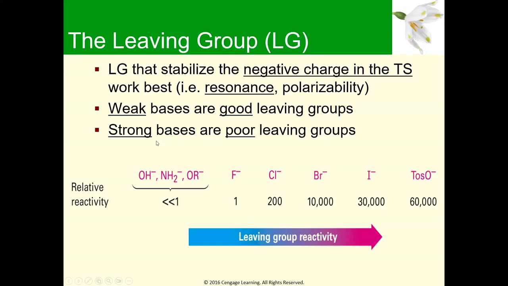And then to contrast that, a strong base is going to be a poor leaving group. Well, we learned about how hydroxide, sodium hydroxide, that would be a strong base. Okay, so that's not going to be a good leaving group. But as you'll see, what we can do is we can pretty easily convert a poor leaving group into a good leaving group by just slapping a hydrogen on it. That usually works pretty good. In that case, it would convert HO to H2O, which would be stable on its own. Water molecules are very stable, independently floating around. So that's one way to convert a poor leaving group into a good leaving group.